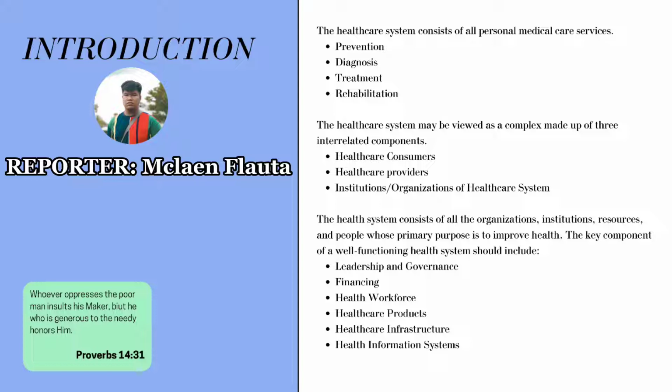The key components of a well-functioning health system should include leadership and governance, financing, health workforce, healthcare products, healthcare infrastructure, and health information systems. Leadership and governance involve assurance that a strategic policy framework exists and is combined with effective insight, coalition building, regulation, attention to system design, and accountability.